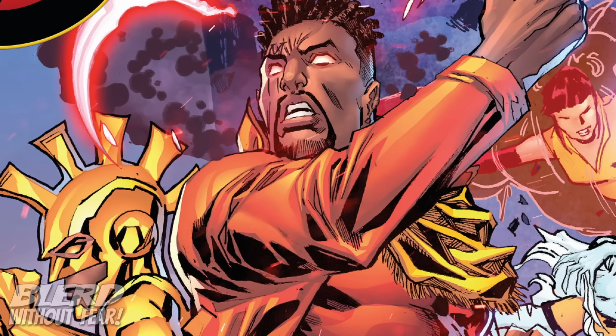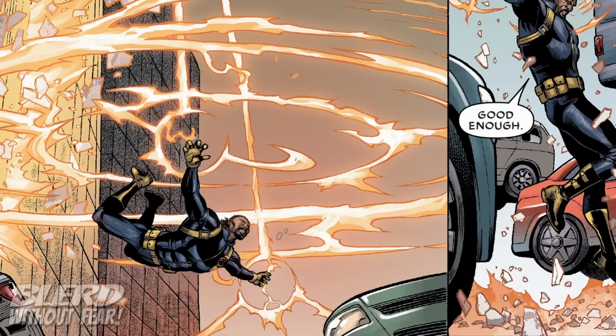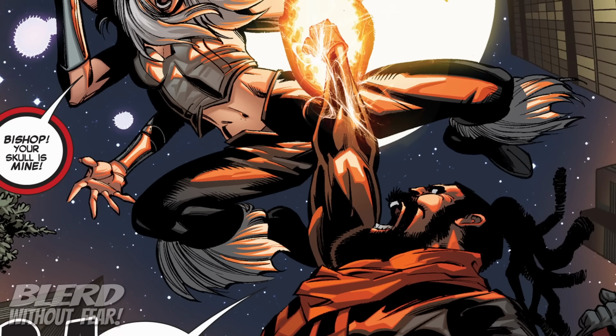And trust me, no one wants to see Bishop be an Omega level mutant more than me, because I actually thought his power was always really cool, despite the fact that he was such a weird and stereotypical character back in the 90s. I thought the power was cool. I just thought the person wielding it was a bit of an asshole. Now, it's okay. Bishop is not Omega level. That's not the worst thing in the world.